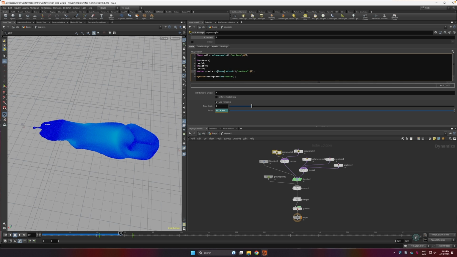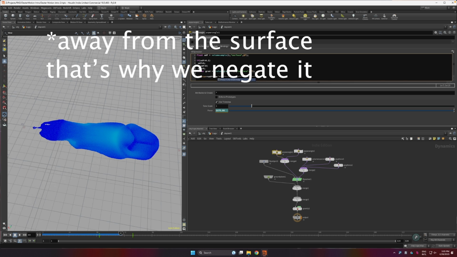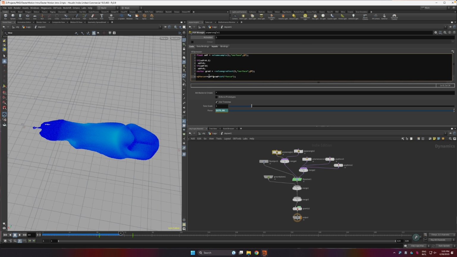And the gradient is an analysis process that can be done to that SDF, which in practical terms looks like a normal. It's a vector that's going to point you in the direction of the surface. So if we multiply these two together and we negate the gradient, because you can see here I have a minus, what we get is basically a force that's going to always push towards the surface of the object represented by that SDF. I'm hoping I'm making sense with all of this.